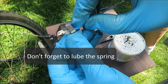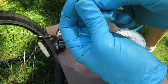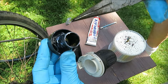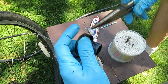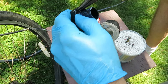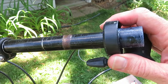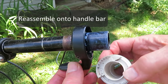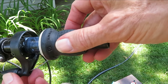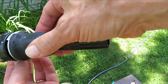I believe this clicking spring played a major role in the jamming that was going on, so I'm hitting this up good. Oops, backwards. It'll only go in there one way. Just kind of turn these two pieces and twist them until you get them into a position where they'll snap together. Doesn't matter what gear for now.